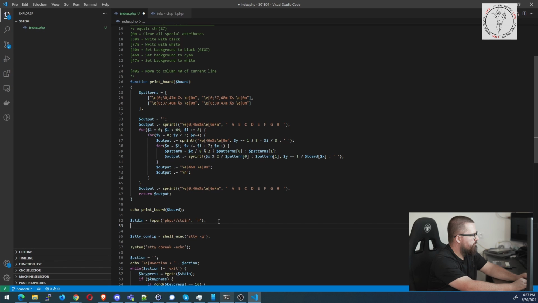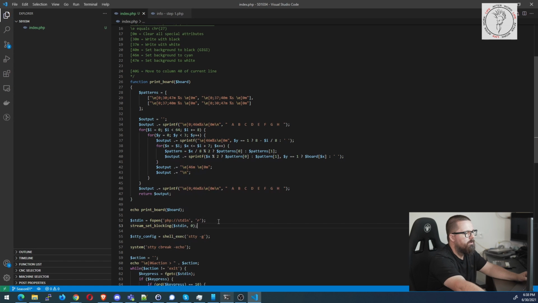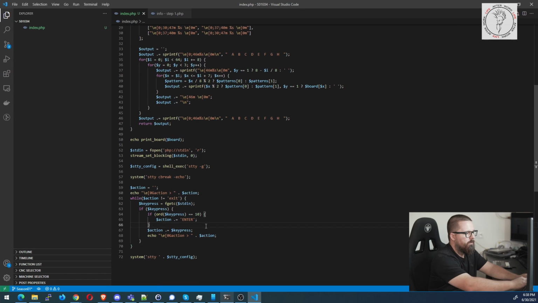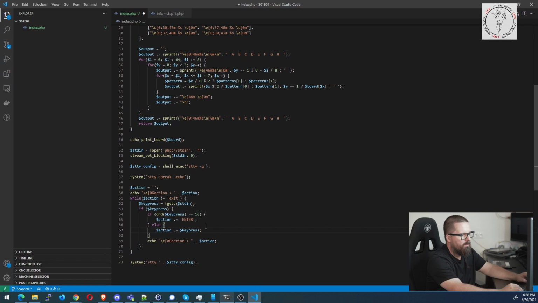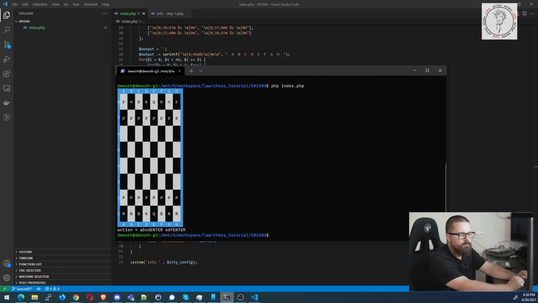And that simple command will stop blocking, waiting for the user. And just a quick fix, say that we want to add what the user pressed only if it's not enter. A, B, C, D, enter, and it works as we want.